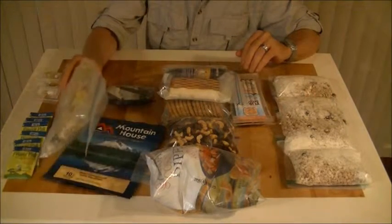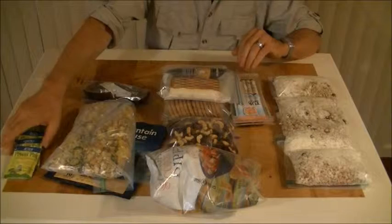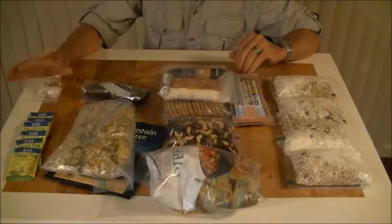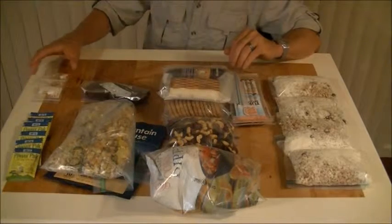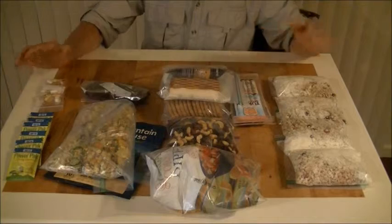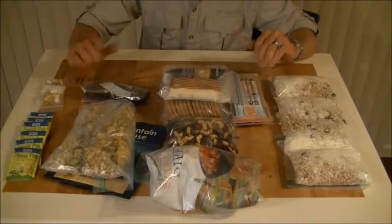We have some freeze-dried Mountain House meals, which I've kind of dolled up just a little bit. We have coffee. We have a bunch of packets of power packs. They're basically minerals, which are really super important when you're out on the trail and it's going to be warm and you're going to be sweating and drinking a lot of water. And my daily supply of all my vitamins and supplements that I take, okay? So that's everything laid out in a bundle that'll all go into my bear canister, and it barely fits, and it's all going to work good.